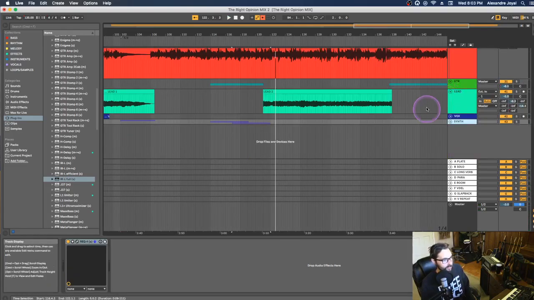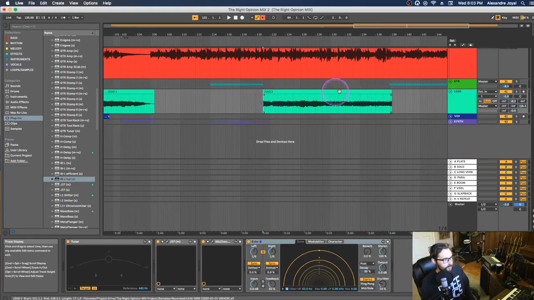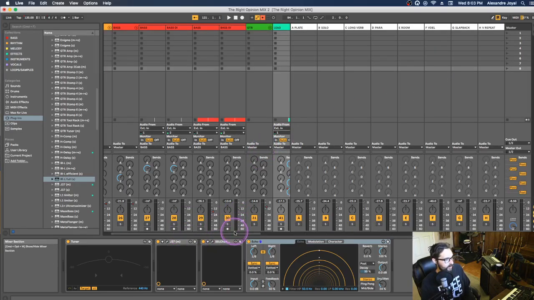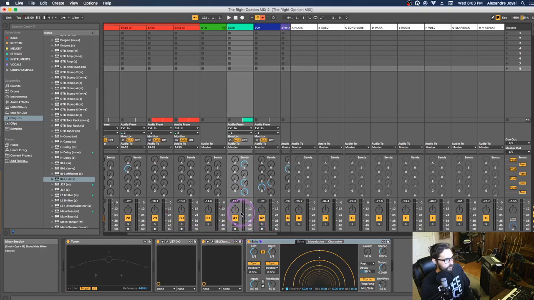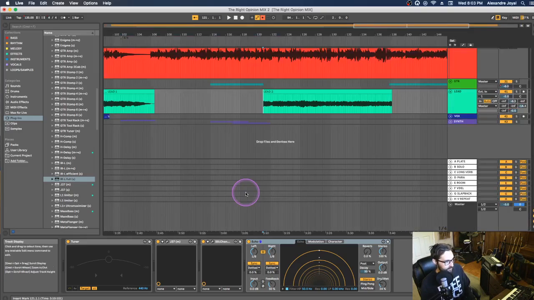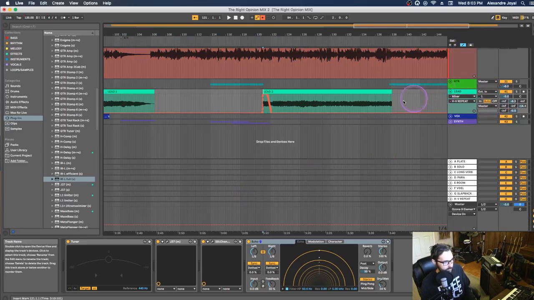And on that solo, for the first few notes, I do automate a send to the long reverb, I believe, or to the repeating delay. So let's go into automation mode. Right at the beginning, if you listen closely, when the guitar starts to come in for the solo, there are many repeating layers just to add to the psychedelicness before it actually lands on the downbeat. So I'll give you a listen.